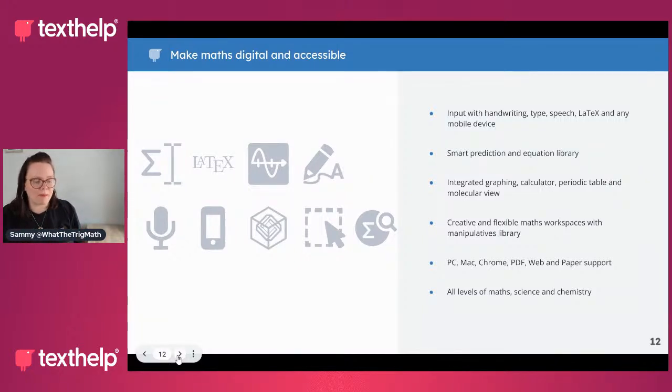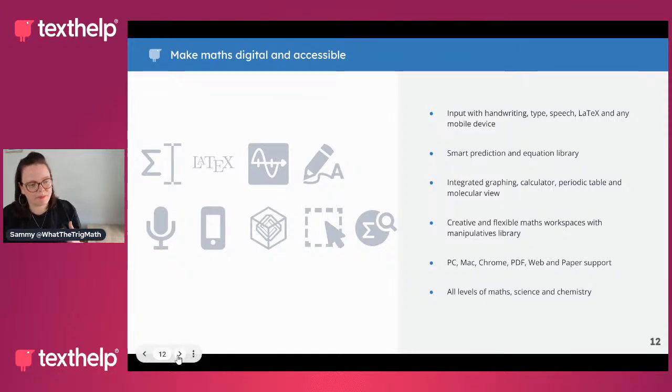So an example might be, in predictions, a student might type in the word over to get a fraction. Over is in student speak. You and I might know it as a fraction with a numerator and a denominator, but to have over just gives students that opportunity to express in their speech. Same with times. The predictions are built to include times as well as multiply, which is how we would naturally speak our maths.